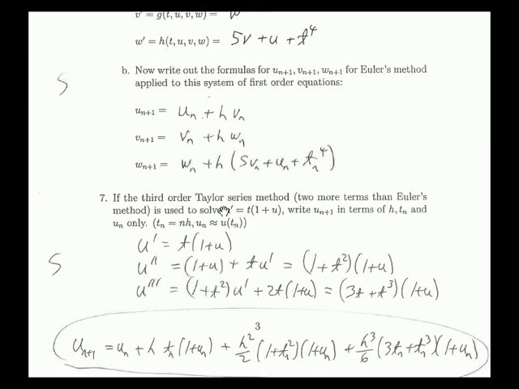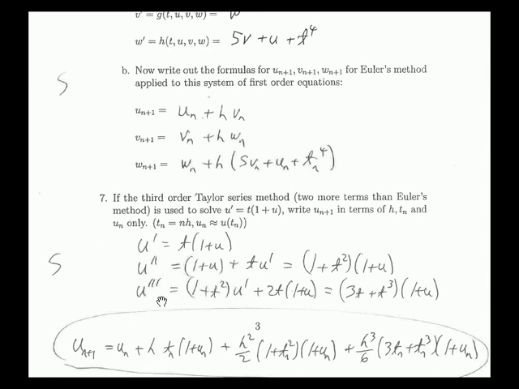Here's a third-order Taylor series method. So we need u prime, u double prime, and u triple prime. u prime is directly from the differential equation, t times 1 plus u. You differentiate that to get u double prime with respect to t, remembering that the derivative of u is just u prime. I went ahead and plugged in u prime is t times 1 plus u, but I didn't have to.